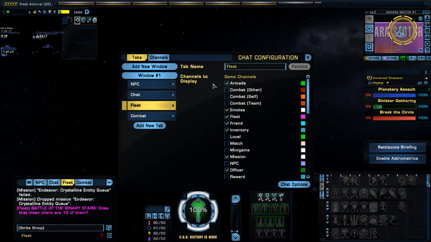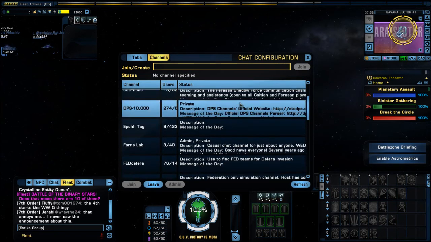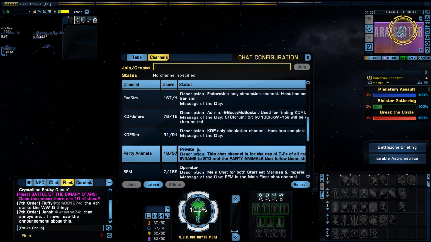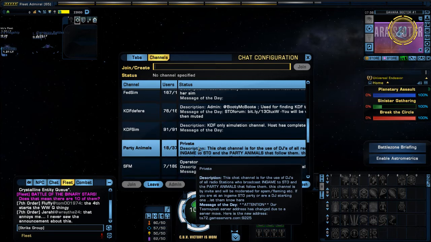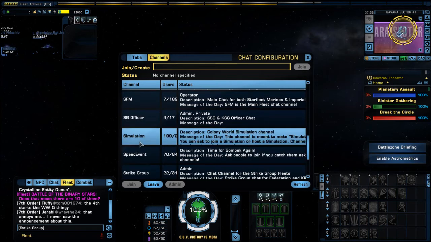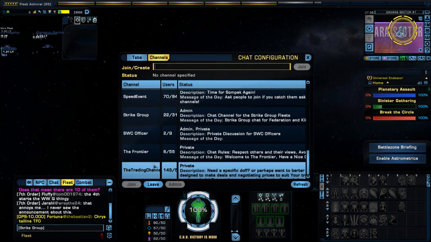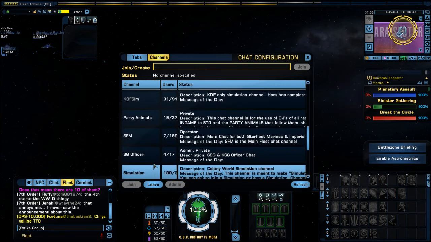So we're going to switch over to my regular account, which is at Brondomom, which you're going to see here. You'll see that I've got that fleet account created. Hint, hint, folks. These, I know, are all of the channels that I listen to or watch on a regular basis. You'll notice some of these are private. That means you cannot invite yourself into them. You have to be invited to them. Party Animals, for example, is a party channel. If you want to go in and see what parties are going on around the area, they'll tell you.